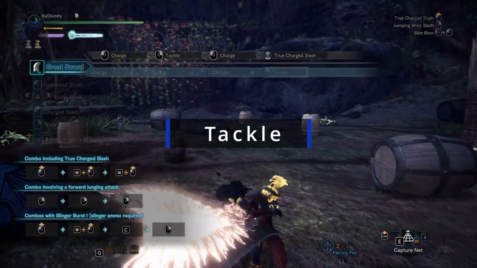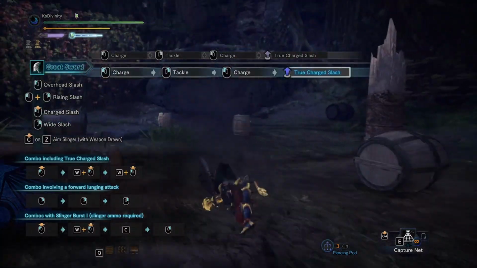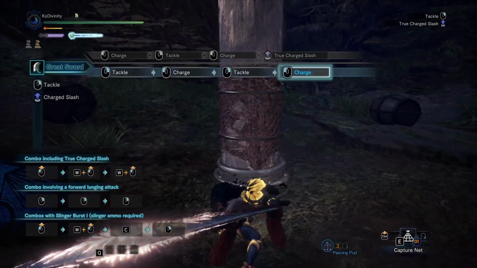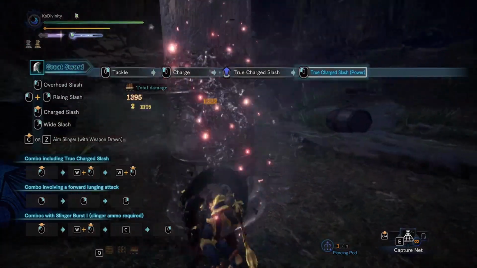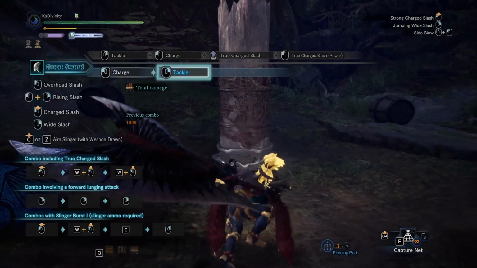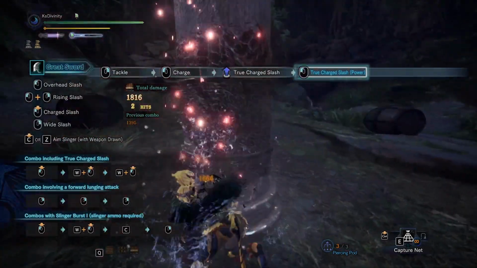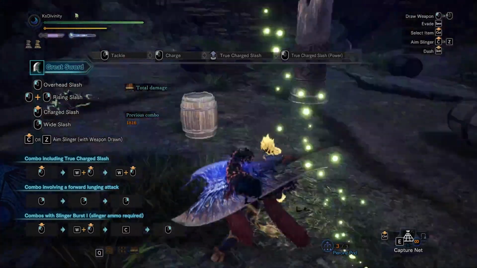So now we're going to be talking about tackling. Tackling can also skip phases. Also, tackling at the right time can prevent yourself from getting knocked back from a monster's attack. So let's say I'm about to charge up an attack and I see the monster's about to hit me. I tackle at the right time and I won't get knocked back from him and I'll stay being able to charge. Tackling also can skip phases of the Great Sword's combo or whatever you want to call it. So utilize tackling a lot.